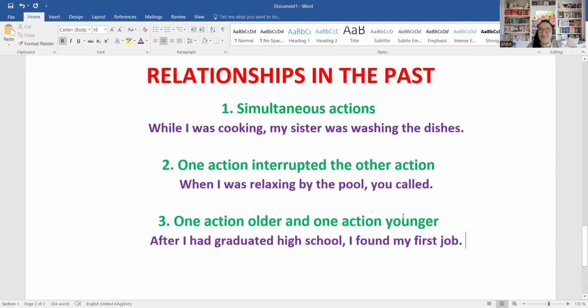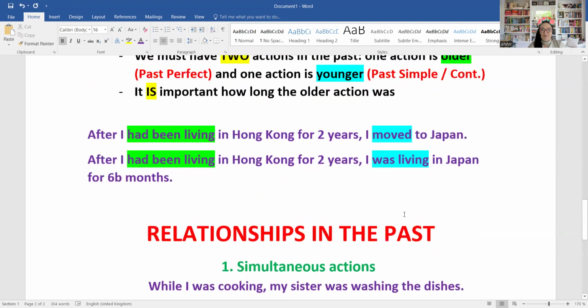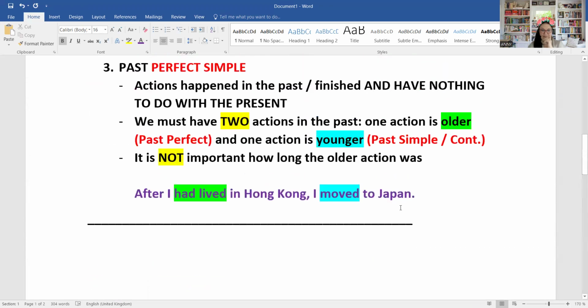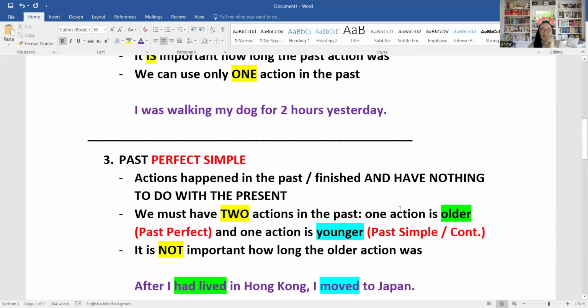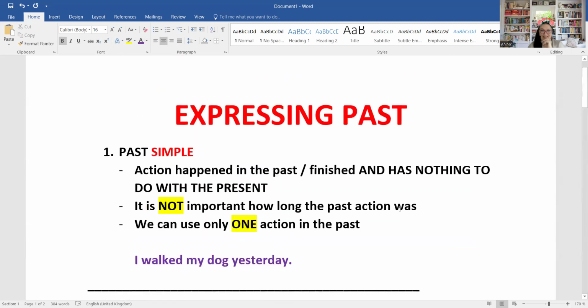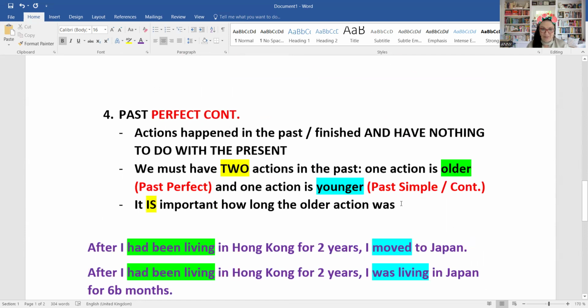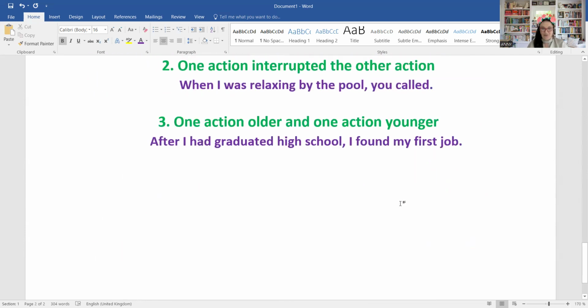Well, with this, I believe that we have talked about everything in a very simple, clear, and short way. We have everything about how to express the past in English language. I've really tried to make it super easy for you, but at the same time, for you to be able to have a perception of what's going on in English past.